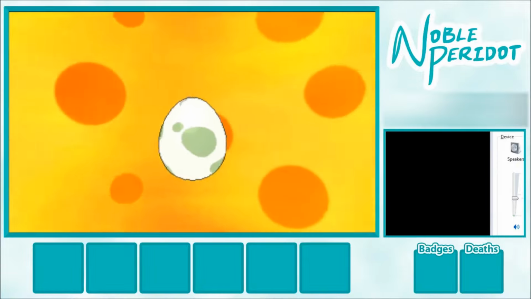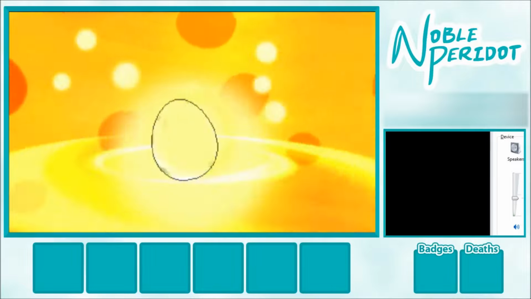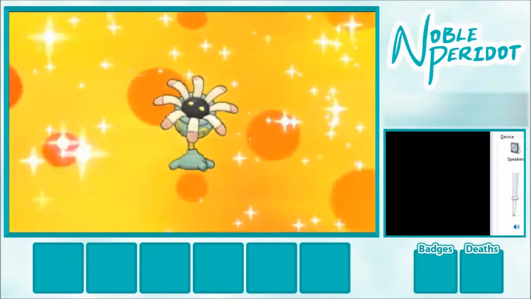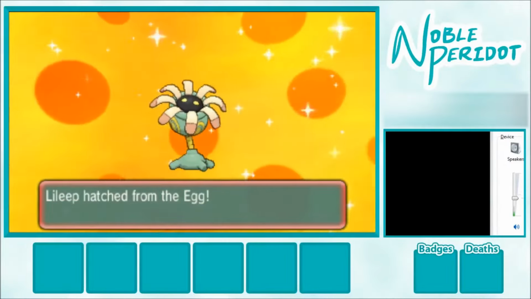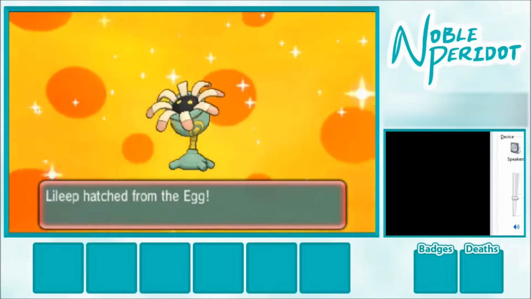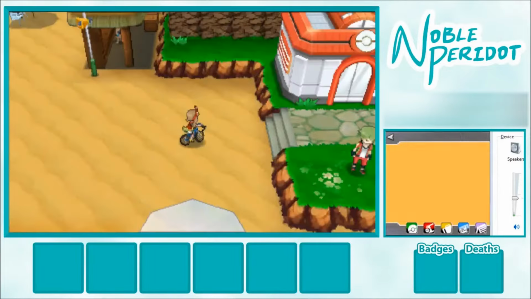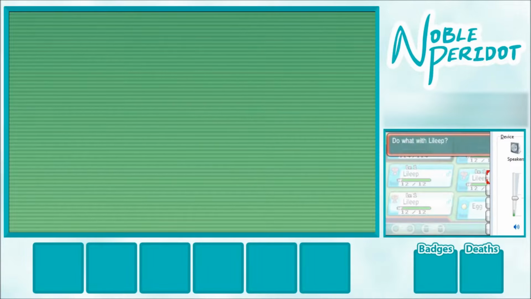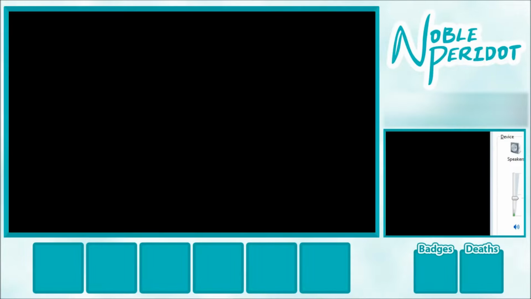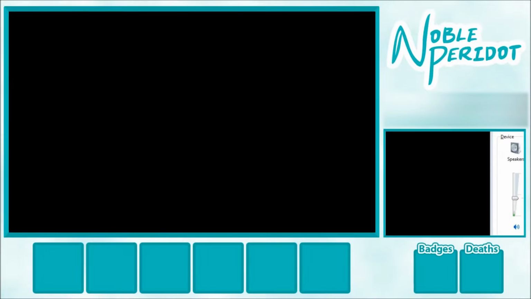But as I said, I don't know if it has the hidden ability or not. I'm hoping it does. Oh, and it's the shiny. I was about to get worried there for a moment. But my second shiny Lileep, hopefully it has the hidden ability. I'm gonna check right now. Yes! It has the hidden ability. Thank goodness.